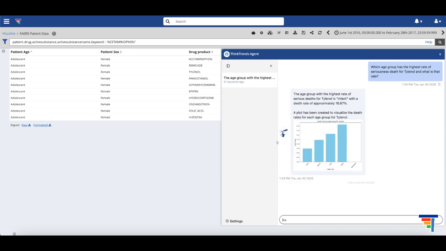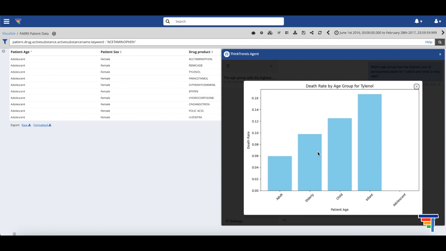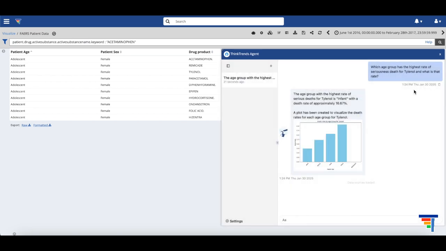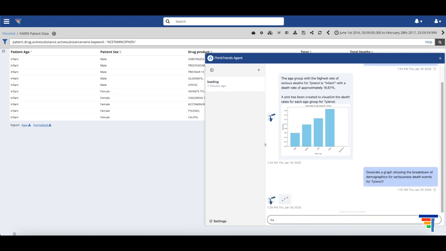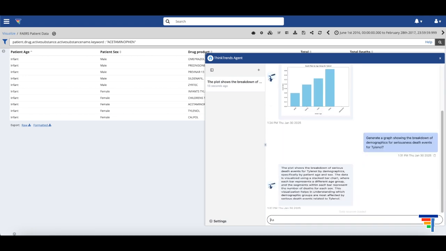And it's able to provide this along with a graph showing the rates per age group. We can even ask it to provide a more in-depth graph about the demographics based on this data.